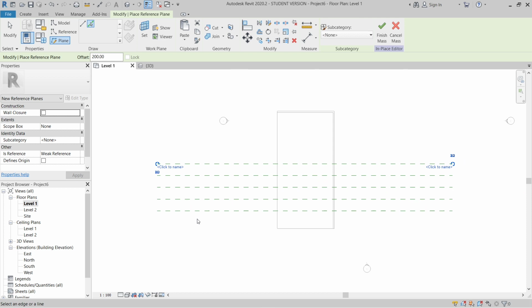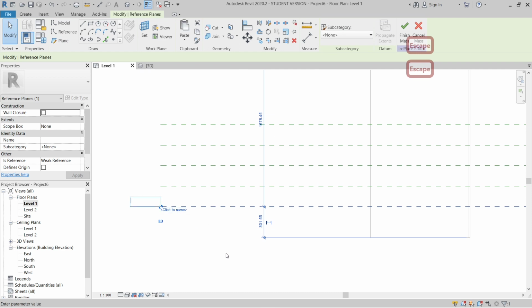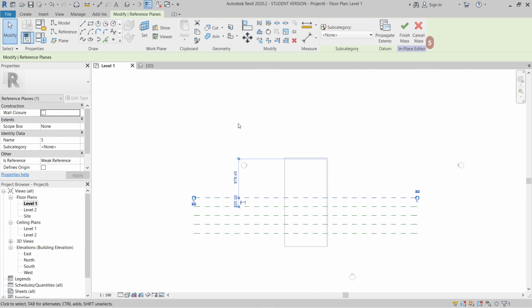Yeah, I think so. Now we have drawn our reference planes. Now let's give it a name. Click to name. Let's name this 1, 2, 3, 4, and of course 5. Yeah, so we have our reference planes named.